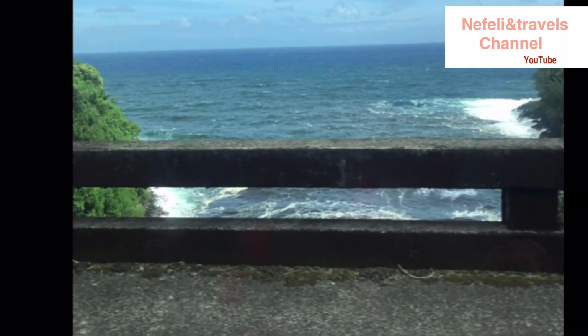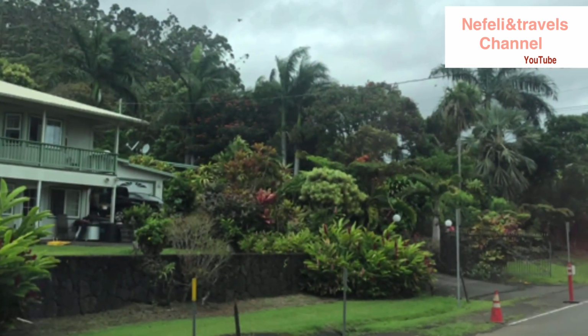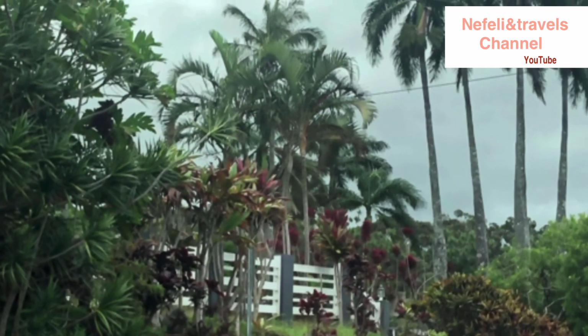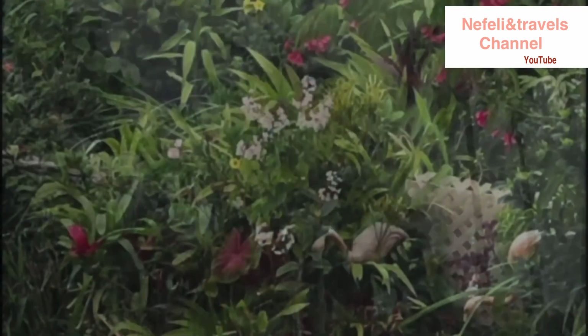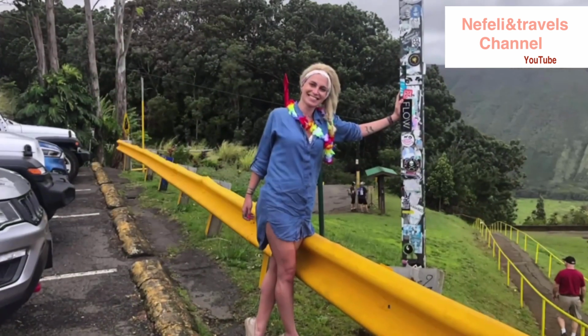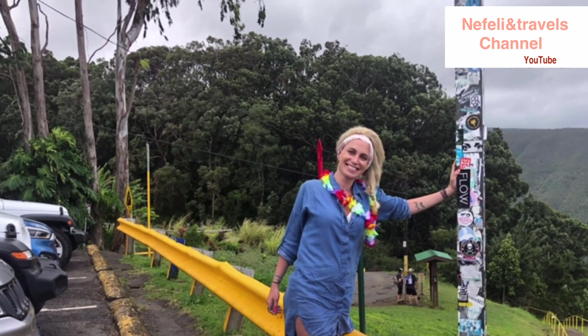Until recently, Waimea was a company town and its life was largely determined by the Parker Ranch. With 135,000 acres, the Parker Ranch is now one of the biggest cattle ranches in the United States. There lingers still a strong ranch town atmosphere in Waimea. You can sample it in many restaurants, gift shops and cowboy clothing stores that thrive in this community.